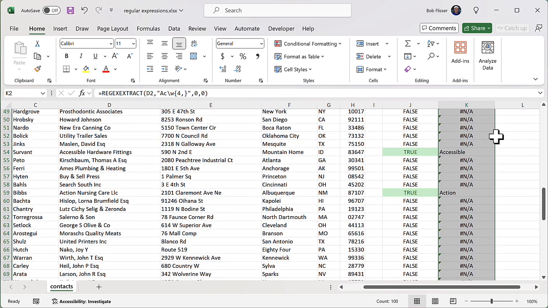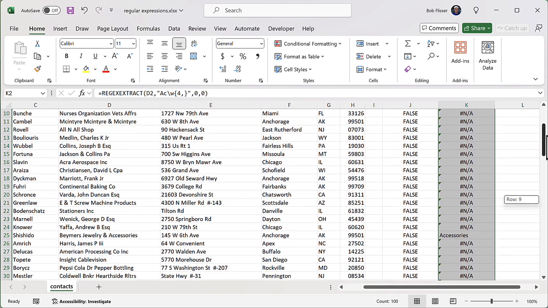So most of these are giving me these #N/A errors, but a few of these, like where we have the TRUE flagged in column J, are giving us results. So these are not errors because something is wrong, but because the function didn't find what it was looking for. Unfortunately, the function as it works today doesn't have error checking built in. Now, I hope Microsoft includes error checking in the final release version of this function, but we can do our own error checking by stuffing.